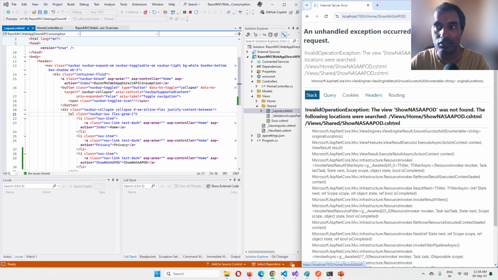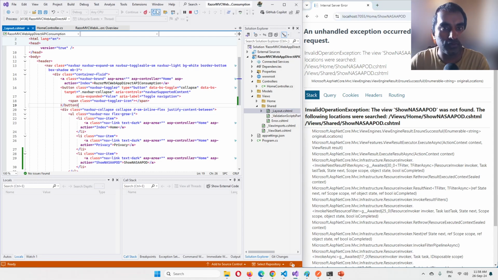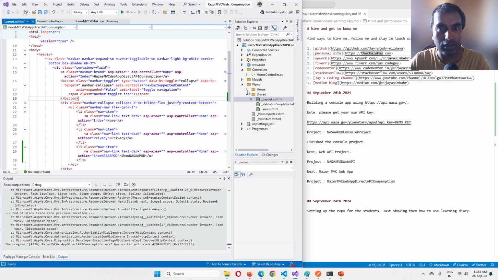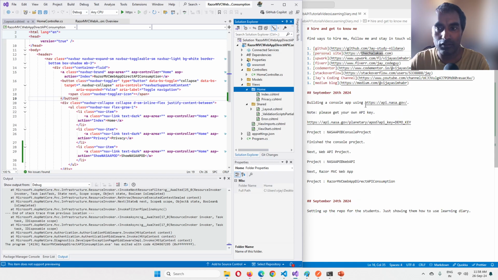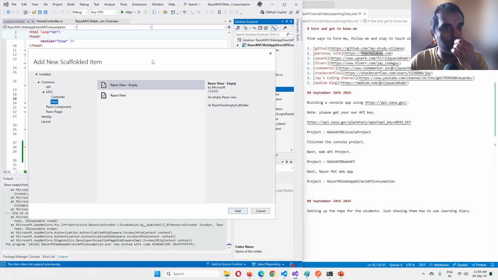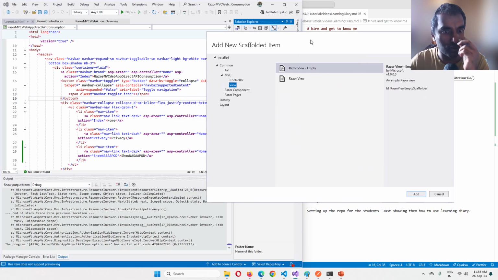There it is. So if I click on this, it says there's no view. So I have the path. You can see here the path is fine, but the view is not there. So let's fix that. I'm going to go back here, and I'm going to say home, and here I'm going to right click, add view, and the spelling is really important here. So I want to get the spelling right.